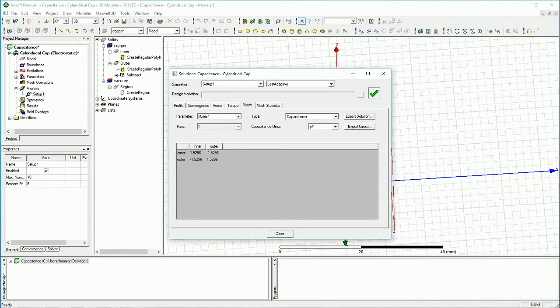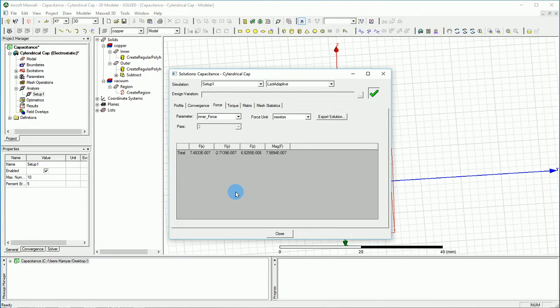6. So what we calculated before was 1.518, and I think the difference here is because the L is not as large as we thought it is compared to B, in order for the equation to stay valid. So within less than 1% of error, we actually simulated the result pretty accurately and very nicely. So that would be the capacitance that we calculated.